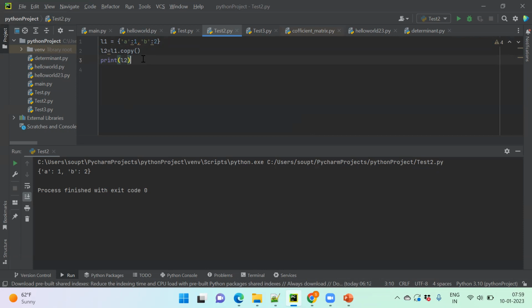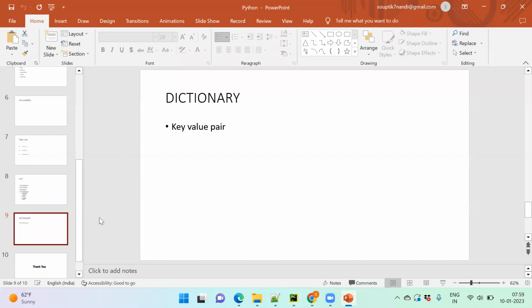So this kind of thing we can copy, we can pop, we can clear. If we are clearing it, no need to create a new one. Clear means the data is cleared from L1. Okay, it's an empty dictionary. So those are called methods. We just need to know the basic structure, how to slice it, and what the different methods are that we can use on each data type. Those are the main fundamental concepts we just covered for list and dictionary.